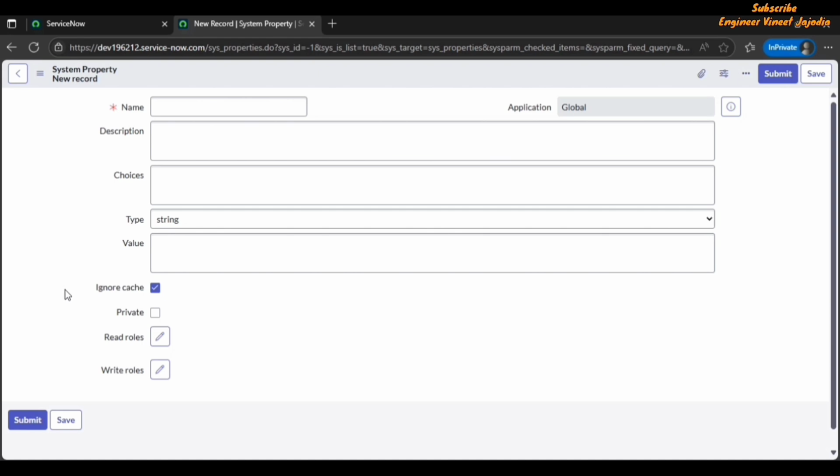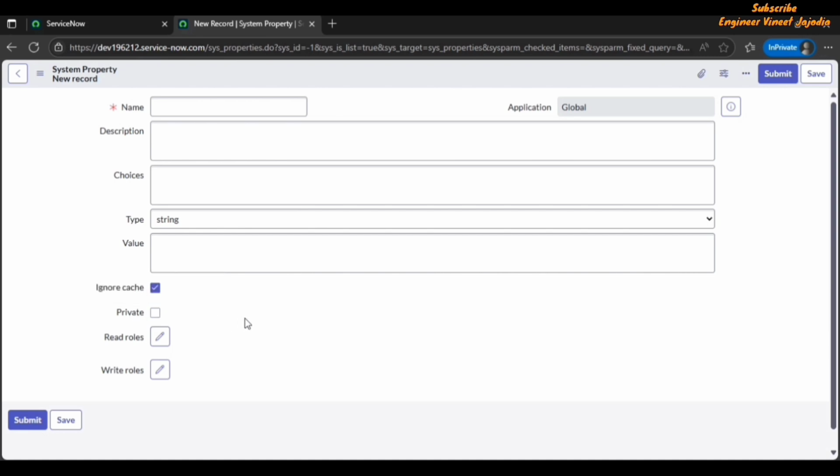Okay. Private field. It means your system property will not be added into an update set. This system property is not allowed to move from one instance to another instance. Okay, if we hover over this, you can see that: do not move this property from one side to another.